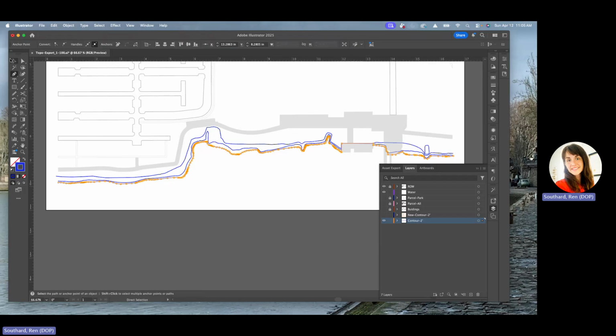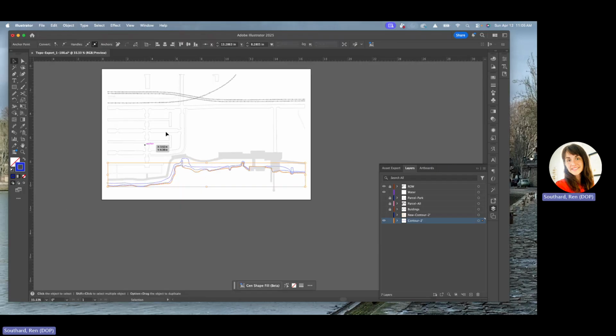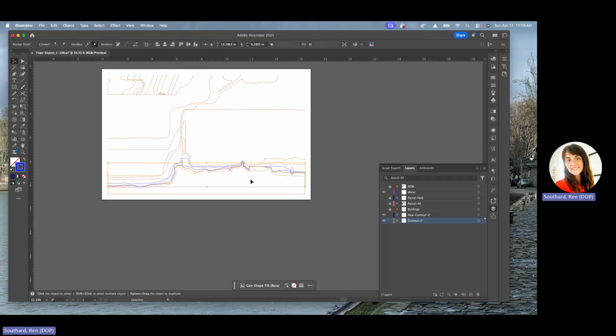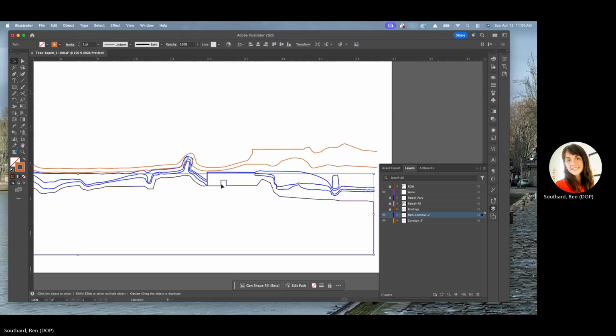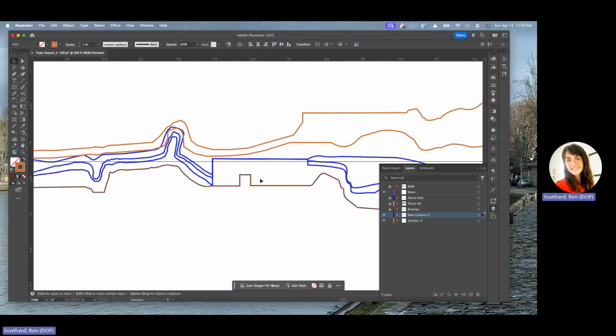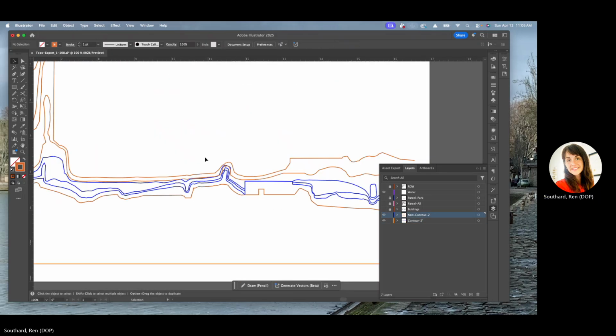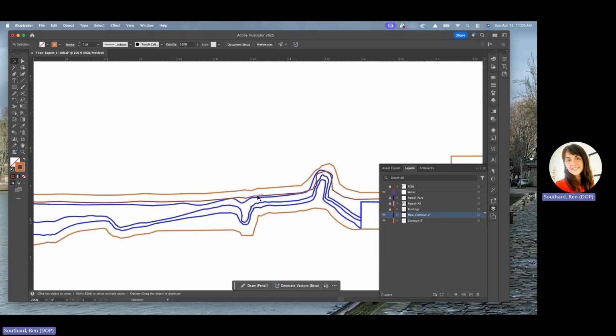That's too many. So what I'm going to do, all right, so I've got everything that I need. I'm going to close this out. Looks like all of my contour lines are good. The water line is running in front of that. You can see that. Okay. So we're pretty good here.